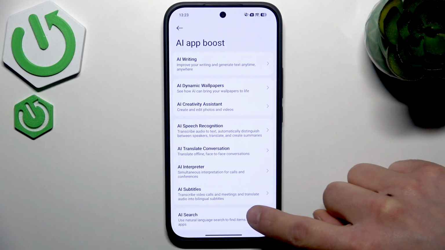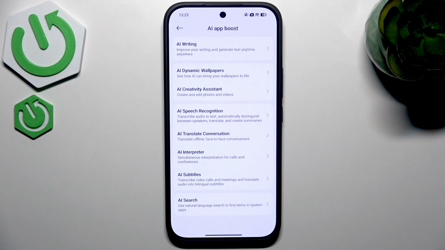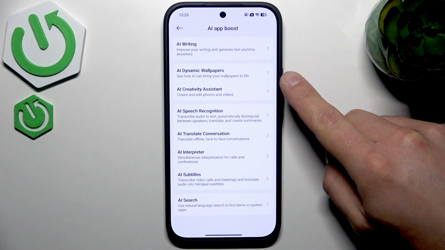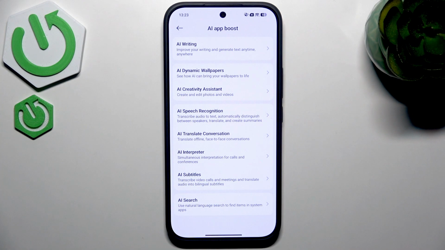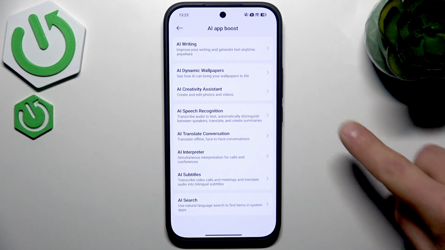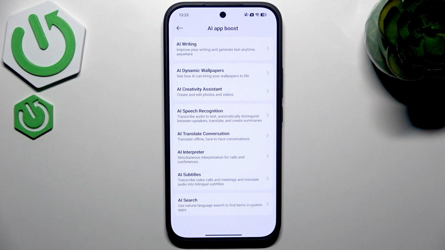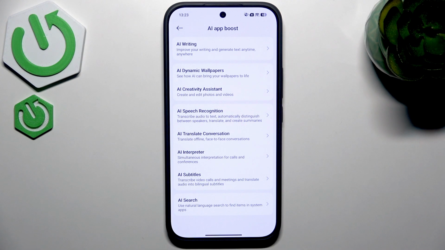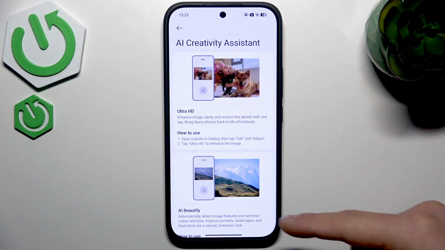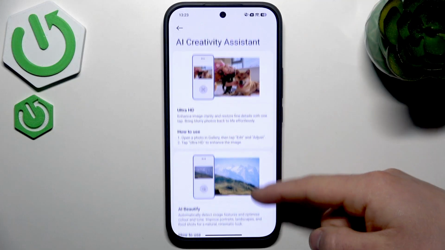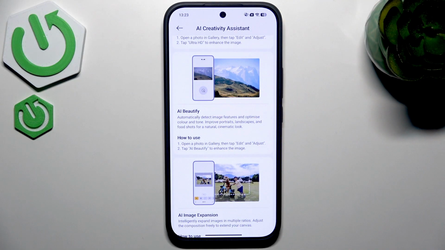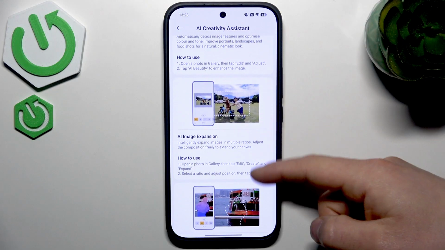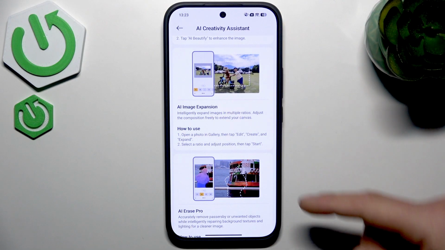Alright, now here you will find a whole list of the AI features on POCO device, like AI Writing Tool to improve your writing and generate text, AI Dynamic Wallpapers, which allows you to bring the static wallpaper into the dynamic one, AI Creativity Assistant, which allows you to enhance quality of the photos, optimize photos by colors, expansion your photos.